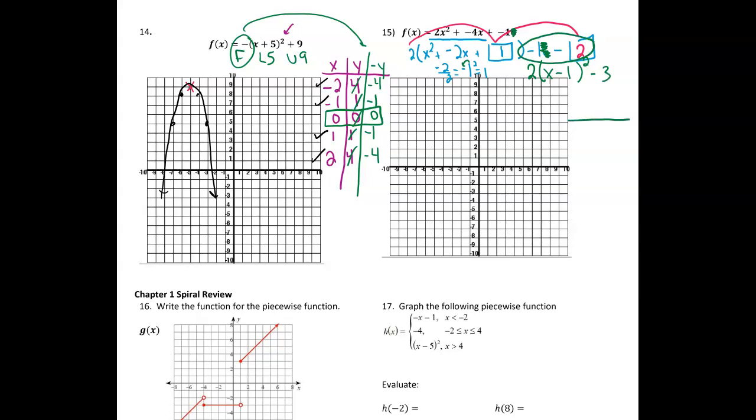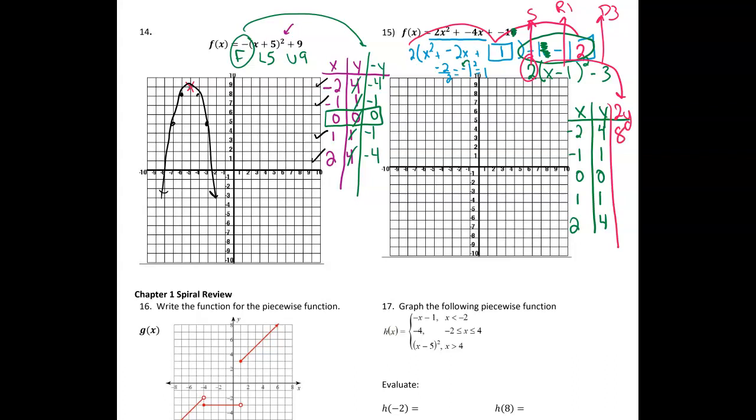All right, I am ready to graph. I'm going to square those numbers. And I do have a stretch. That's my 2. I will be going right 1 and down 3. So first I'm going to start with my stretch, and I'm going to double all of these numbers. All right, and we're going to start with 0, 0, and I'm going to go right 1, down 3. All right, this is going to be my starting point.